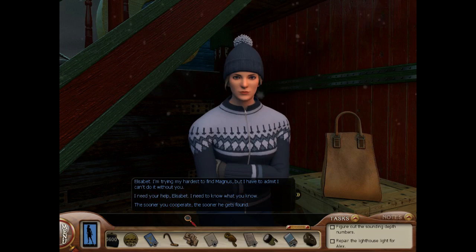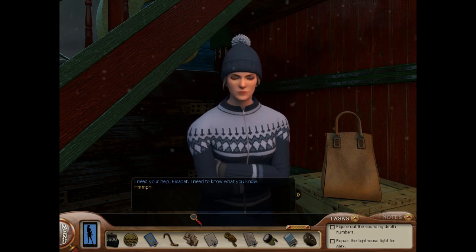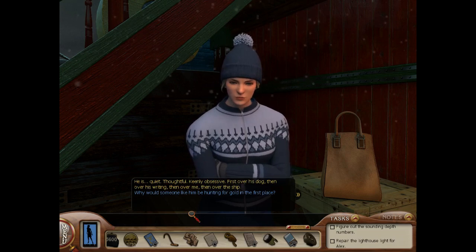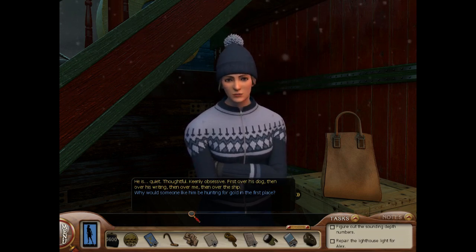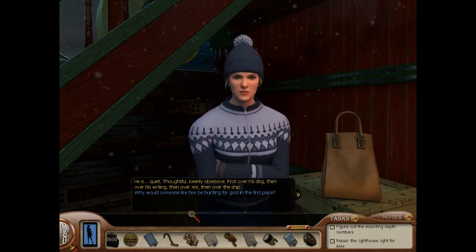Elisabet, I'm trying my hardest to find Magnus, but I have to admit I can't do it without you. I need your help, Elisabet. I need to know what you know. He is quiet, thoughtful, keenly obsessive. First over his dog, then over his writing, then over me, then over the ship.